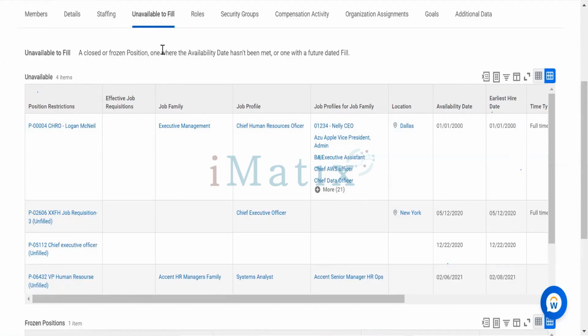Unavailable to fill is when job requisitions are created, those requisitions under the particular supervisory organization will show up here. You can see here a Chief Executive Officer requisition has been created and Vice President for Human Resources has been created. Similarly, you can create any job requisition and release it for hiring, whether it is external hiring or internal hiring. You can get it from here.